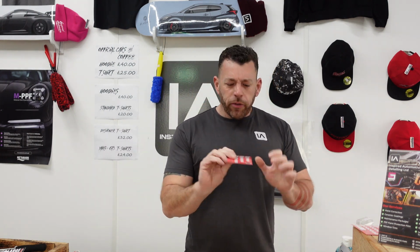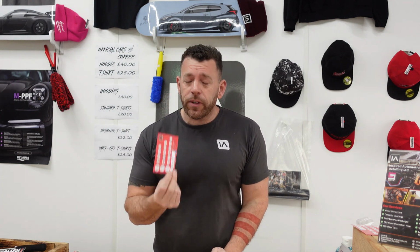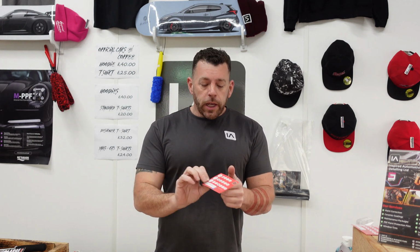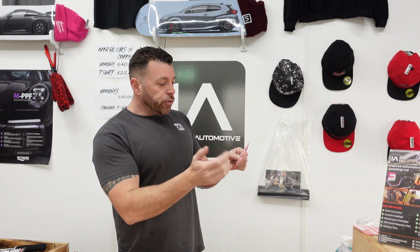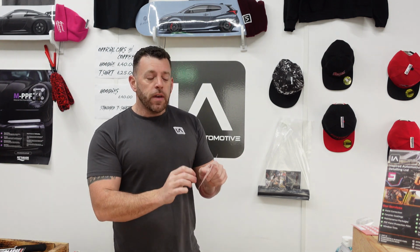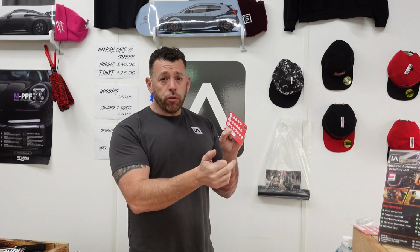And if you do want to keep up with it, this is a bit of an old one, but go on our website. We've had this for I think about 15 years now, but we do update it. It's a free wash guide. It gives you a guide on how the condition of your car is, so is it poor paint, is it moderate, is it detailed? And it gives you a guide on how to maintain your car and what processes to use in what order, and that is free on our website.